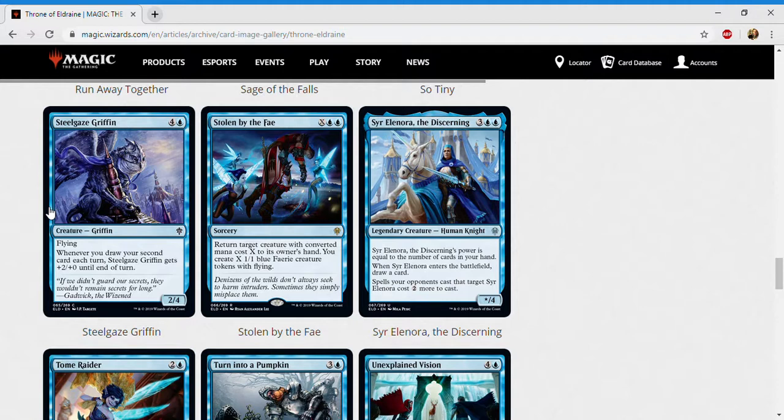Then it's a 4/4 flyer, which is just Air Elemental. But this is an Air Elemental you have to work for, and you can only draw your second card once each turn. It's not like you can make this a 6/4. Yeah, it's just Air Elemental with some work involved. Better on offense, not as good on defense. Has 4 toughness, which is relevant, so there's that. Like it doesn't die to the 3 damage stuff.